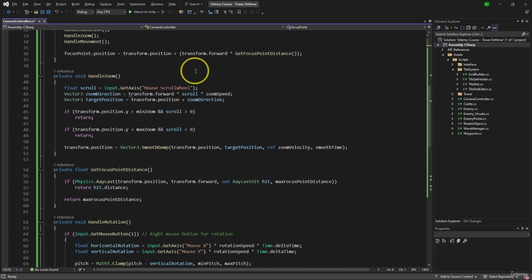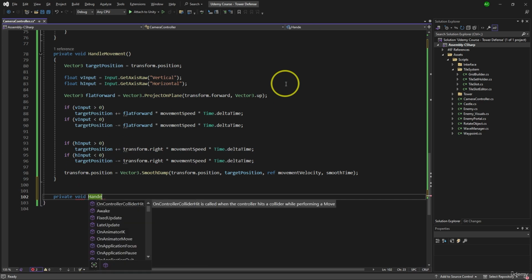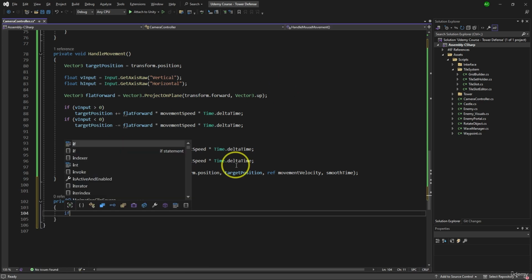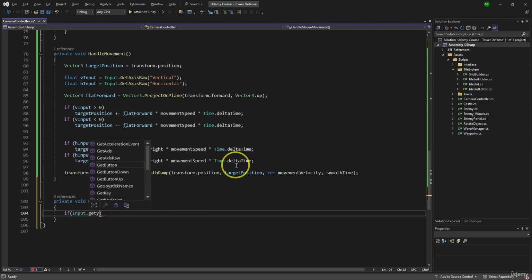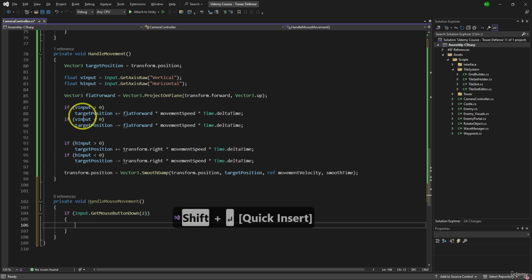Then let's go and make a method somewhere below over here. Private void HandleMouseMovement. So we're gonna do if Input.GetMouseButtonDown, and I'm gonna use number 2, that is for the middle mouse. So if that was pressed, we're gonna store the last mouse position, and I forgot to make a variable for that.